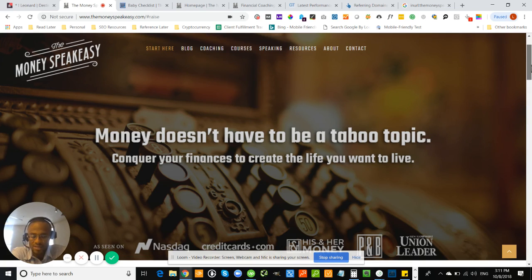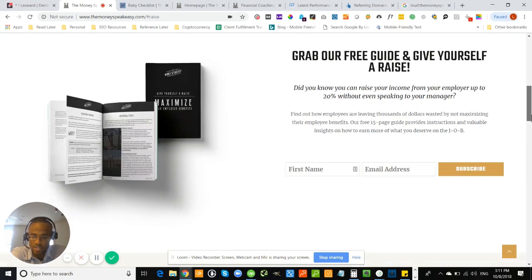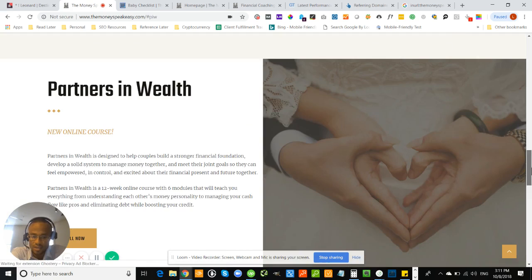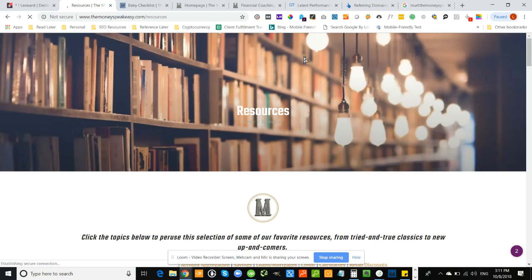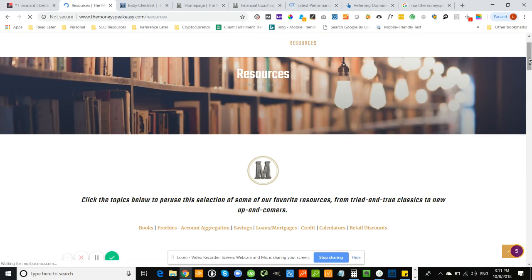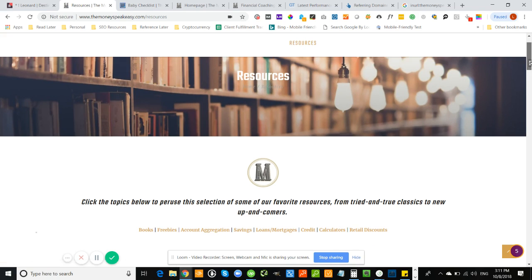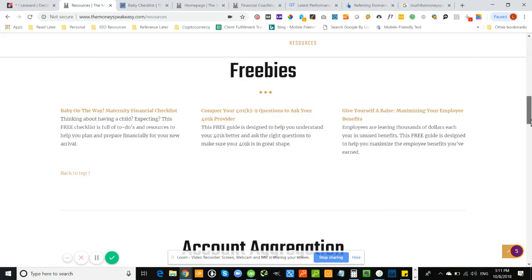Overall, I would like to see more graphics and images in your on-page content. You did a good job with this on your homepage, but on some of your other pages, I think you could use more images. Obviously, that makes the content more visually appealing, but it also gives you something else to optimize for. Remember when we talked about optimizing images? That's something else that you can optimize the page for. And if I remember correctly, I think this was a big area of opportunity for your resources page.